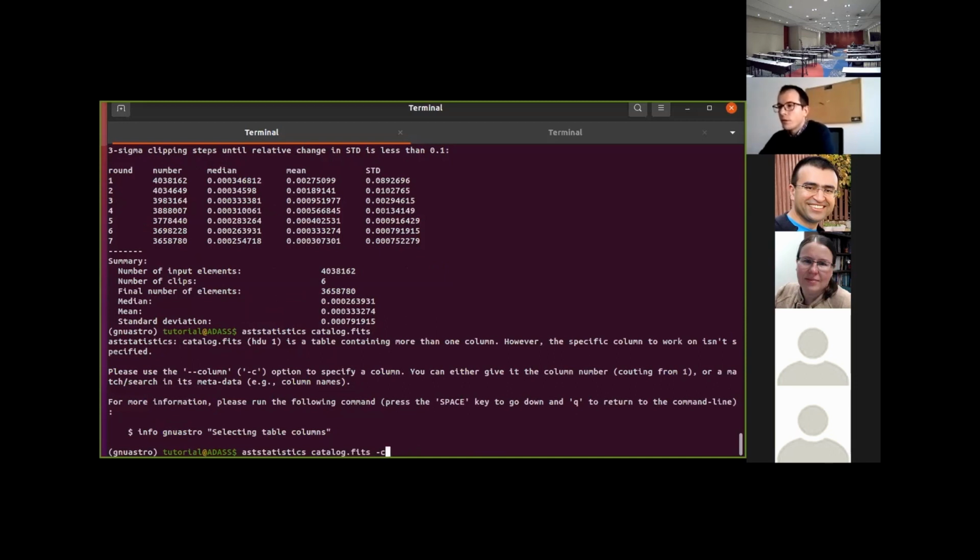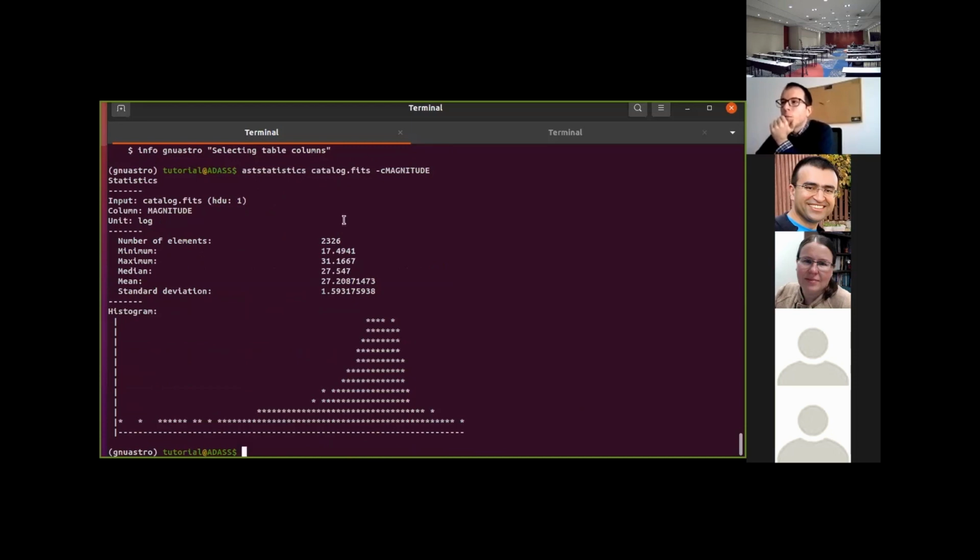So for example, see magnitude, and it is gonna compute. So this is the line that I have just executed, and it is gonna compute the statistical parameters for that particular column. As you can see here, this is the minimum value, the maximum, and the distribution of values, as you can see here. Okay.